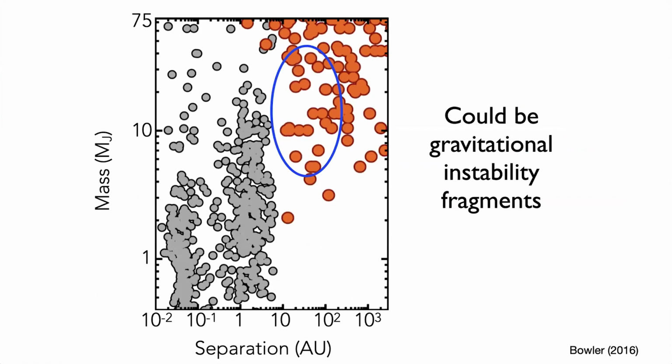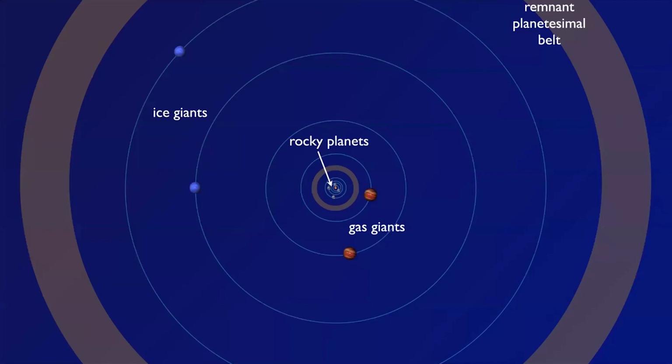Anyway, so here's a plot, from almost a decade ago, showing some planets, some brown dwarfs, some RV and some imaging objects, and you can see there are a bunch of objects that are massive and at wide separations. So why not? Why can't we make them by gravitational instability?